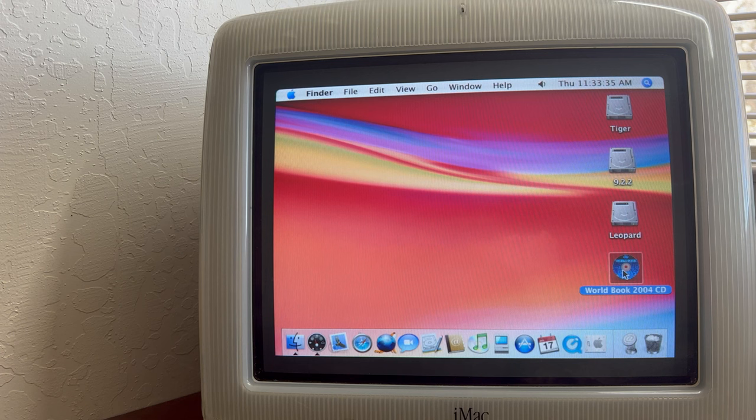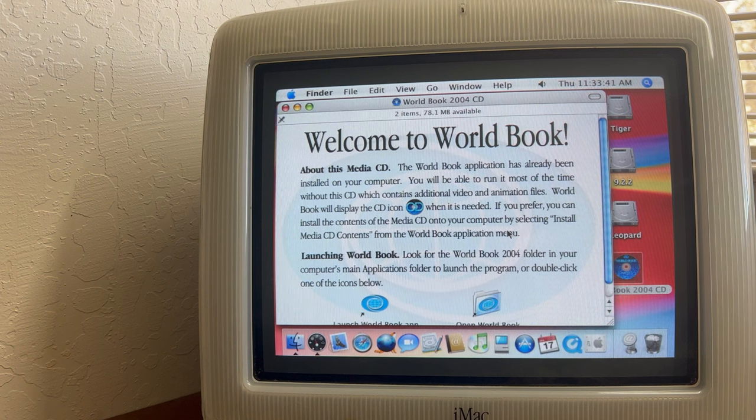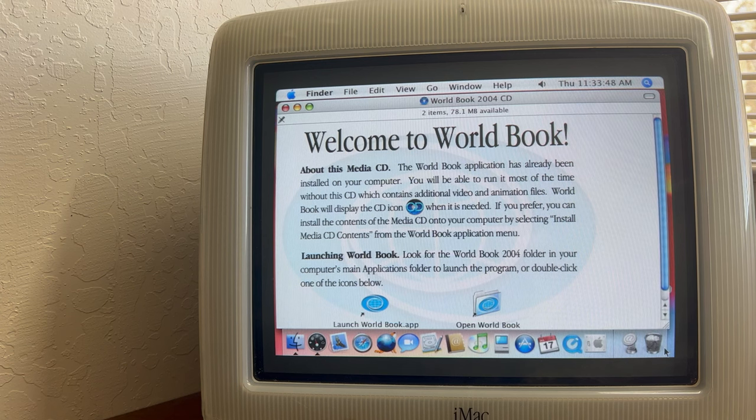Let's see if we can open it up here. Hopefully it's compatible with this. Oh, look at that. Welcome to World Book. Let's open this up a little bit here. Launch World Book app, open World Book. Let's do that. Let's open it up and see.